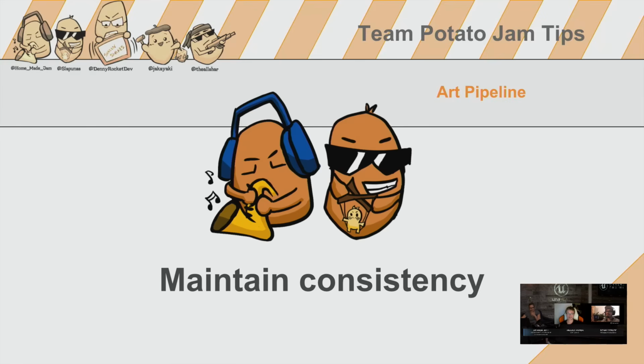Another artist thing, maintain consistency. It's not 100% relevant to game jams. I've seen game jam games that are absolutely inconsistent and they still look all right, but ideally you want your game from an artistic point of view to be consistent. Ideally you have one person doing the modeling, a person doing texturing, and a third person animating it, so everything looks consistent and from the same universe. There are cases when the main character looks like a AAA character, the NPCs look like a 10 times decimated version of that, and the enemies are just cubes. It could work for your game, but it's not consistent, and for me as an artist, it's just painful to look at. I guess it's just a personal preference.